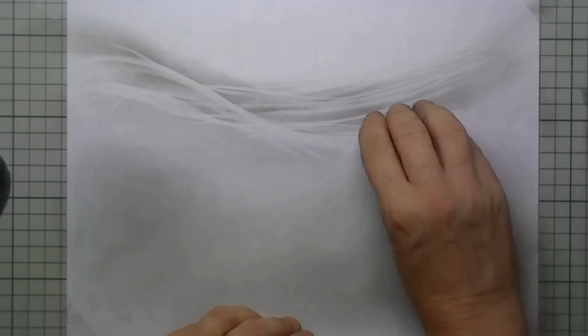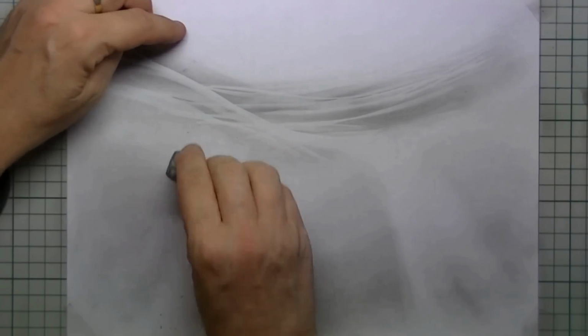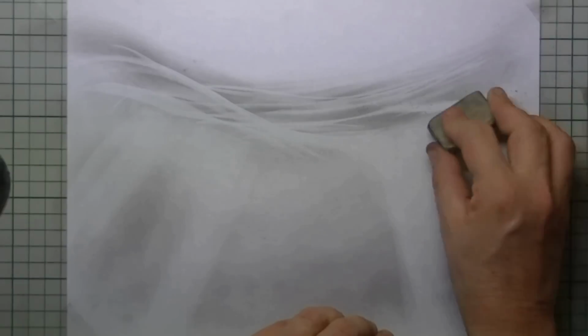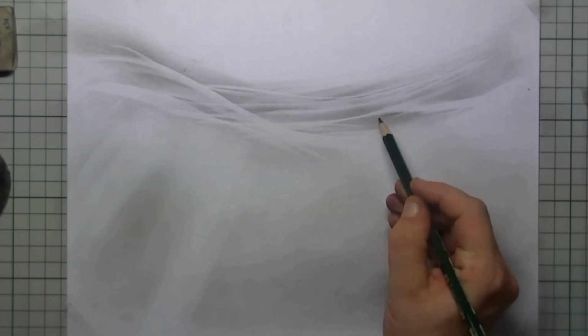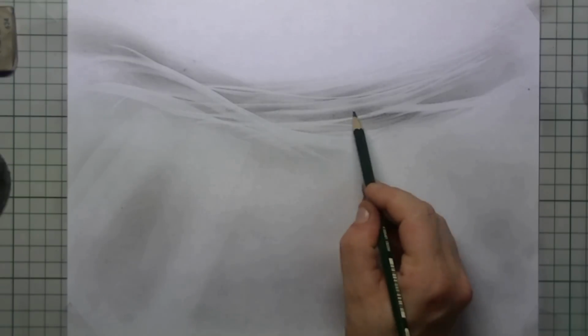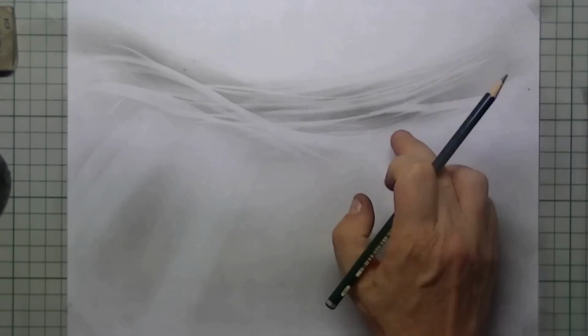For the light beams that go down below to the depth, I also use the side of the eraser, and I simply draw out those nice shiny effects that go down below. What is also very nice to do, once you are at this stage, is to take a simple graphite pencil and add in a little bit extra detail. I place it just beside the lines that I've drawn in with the eraser. That way you get a little bit more detail on the surface of the sea.